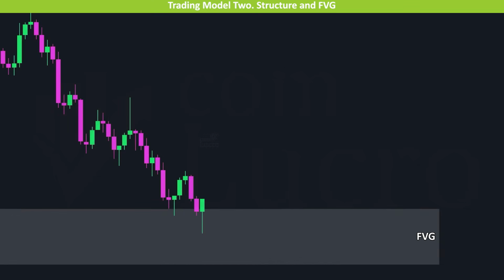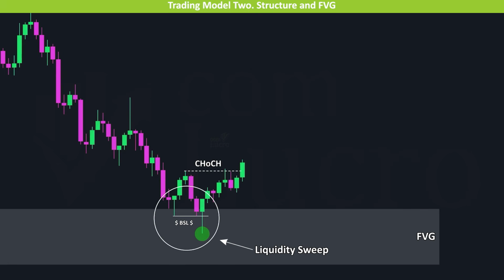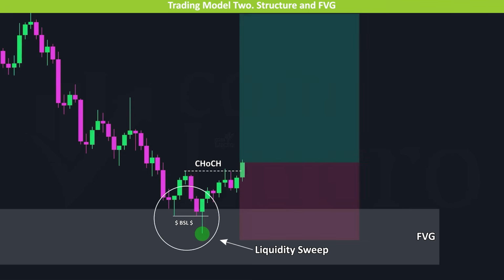At this point, we switch down to the 5-minute chart. On the lower time frame, the final step is to watch for signs of a potential reversal. One of the strongest clues is the appearance of a bullish liquidity grab pattern. This behavior shows that sellers were unable to push price lower, pointing to growing bullish momentum. If the next move also produces a change of character, that adds an extra layer of confirmation to the setup. With those conditions in place, the trade can be executed.